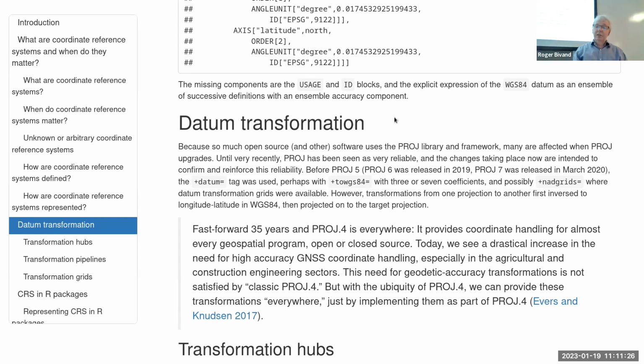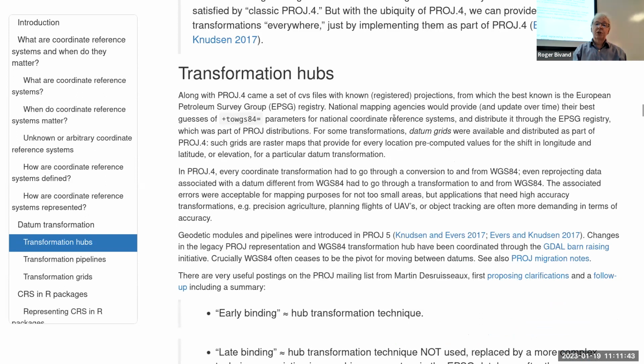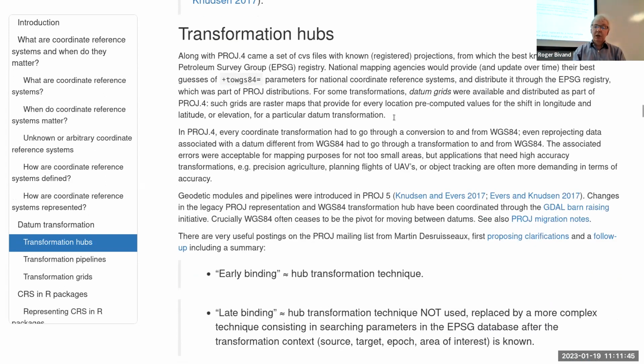So they said, okay, that's construction engineering, that's precision agriculture, and we have very precise positions from the satellites, but why can't we handle this properly? So the first thing that they dumped was transformation hubs.